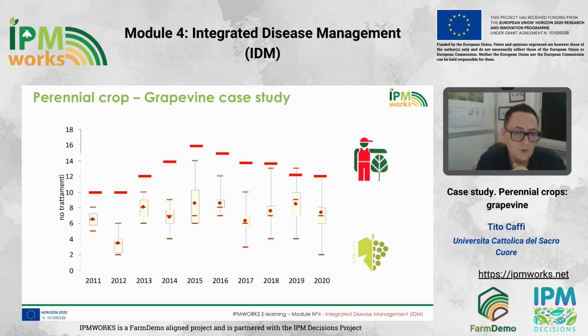And there is the comparison with the IPM bulletin of our county, that is the official tool for the phytosanitary service to suggest application of plant protection products on the different crops. You can see there are, of course, many differences according to the season. When we have a more risky situation, we have to spray a little bit more, but we can save some treatments compared to the standard practice.